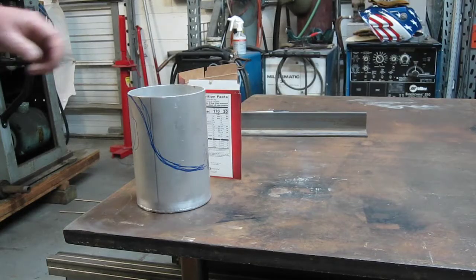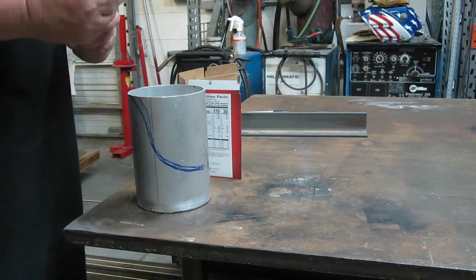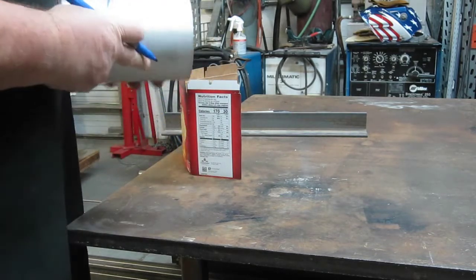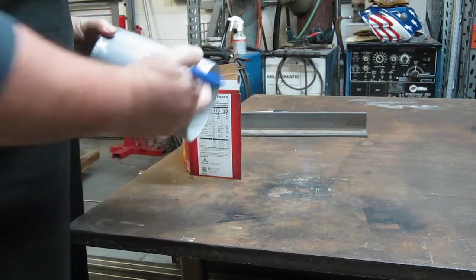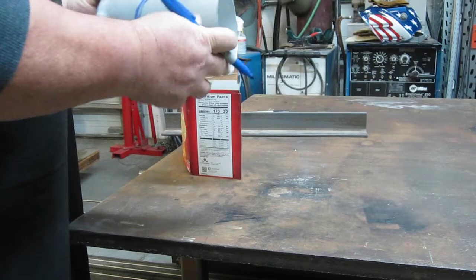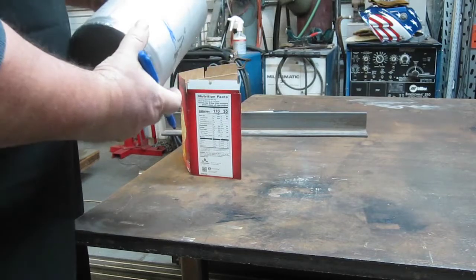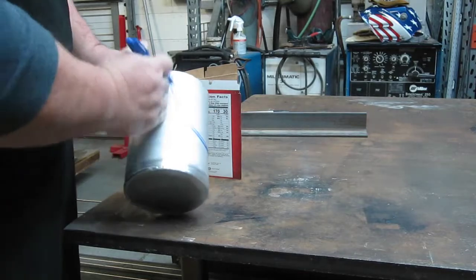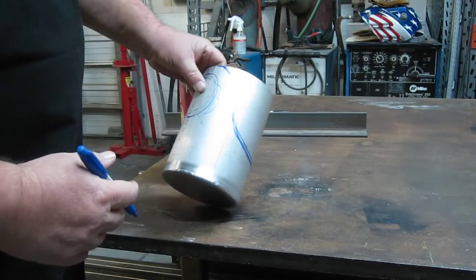All right, so next step is to come up with some sort of design. I thought about just doing a straight diagonal cut. That's got no style, it's kind of boring, so I was just scribbling on here. I thought, well, maybe we'll do a nice graceful deal there.